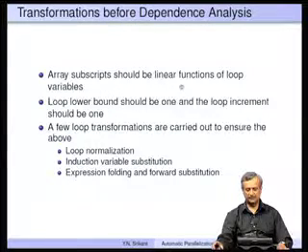A few transformations on loops are carried out to ensure the above conditions. You can't really make a nonlinear function of loop variables into a linear function, but some normalization is possible. Loop normalization is possible, induction variable substitution is possible, and expression folding and forward substitution are possible. We will see what these are.